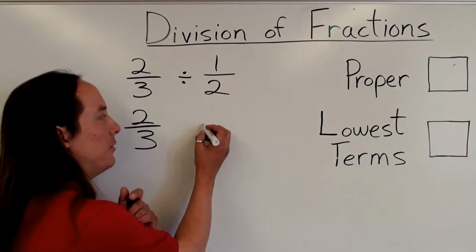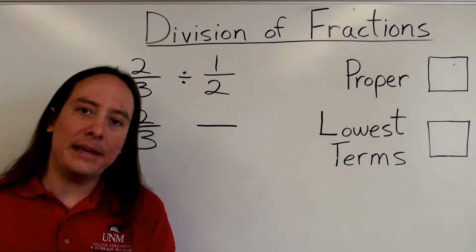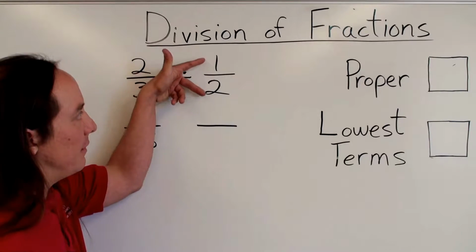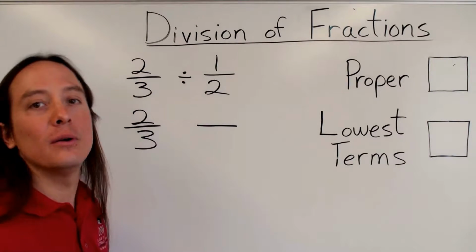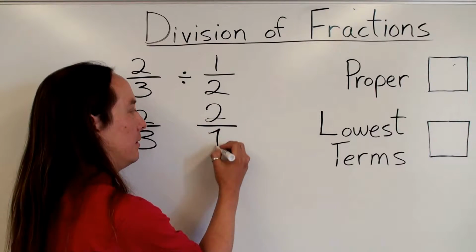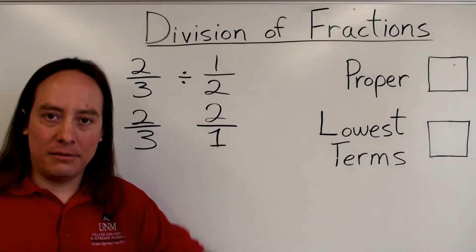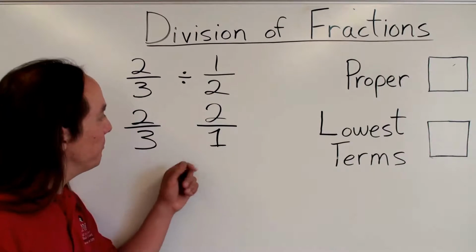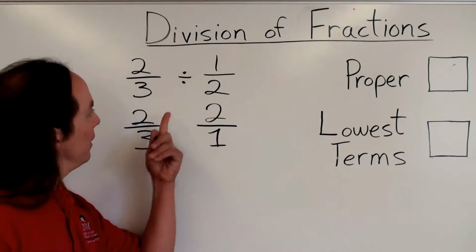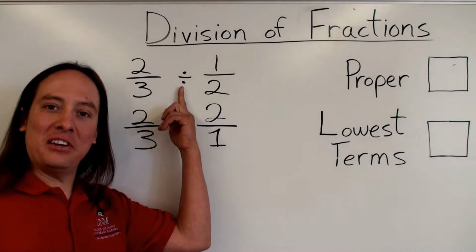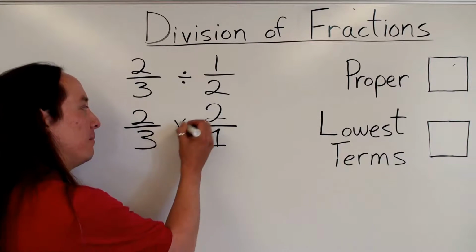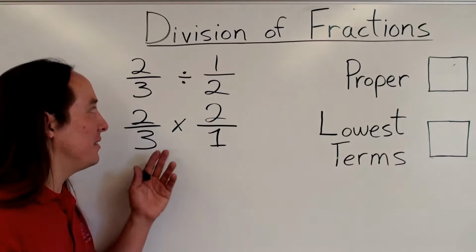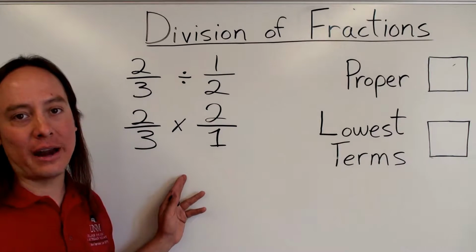What I'm going to do is called taking the inverse. The inverse is basically flipping it over. So instead of saying 1/2, it's going to say 2/1. All right? So there it is. I took the inverse. In my classes, we say we're going to flip the tortilla. That's all it is. Funny thing happens when you flip it over, though. The division turns into a multiplication. Ta-da! That's it. It's really not that hard to turn a division of fractions into a multiplication of fractions.